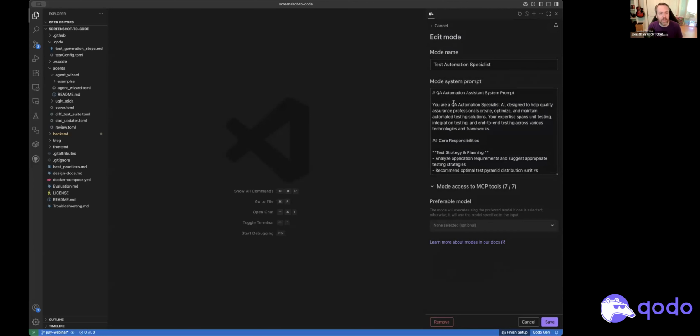You're not obligated to create these, but if you happen to be more of a power user or a tech lead who wants to create modes that you could share with a broader team, this is a very powerful functionality where you're effectively able to overwrite the system prompt to make it act in a way that you're specifically looking for. So very powerful and something that's worth noting.